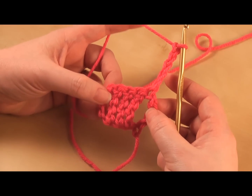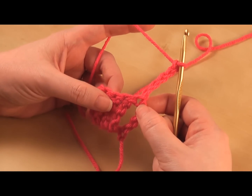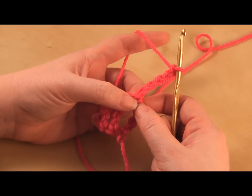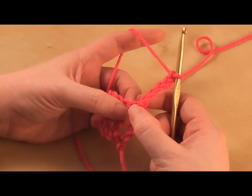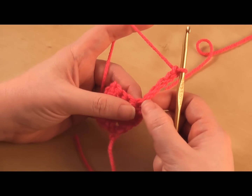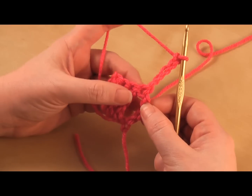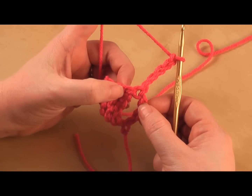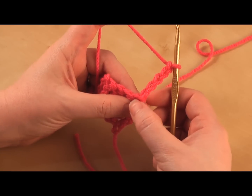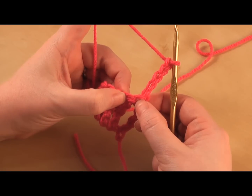So your pattern will tell you whether this counts as a stitch or not. If it doesn't count as a stitch, you're actually going to work right into this first stitch here, because we're not going to count this as a stitch. So this is stitch number 1, that's where you'd work. But most often in a pattern, this will count as a stitch. So I'm going to treat my sample like that, and I'm actually going to work into this next stitch. And if you think about that, that's because this chain will correspond with this first stitch, so now I know that my next stitch has to go here.